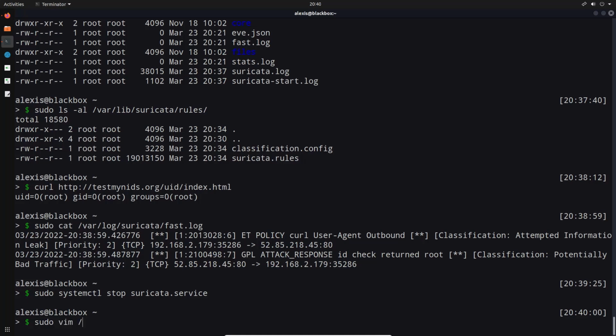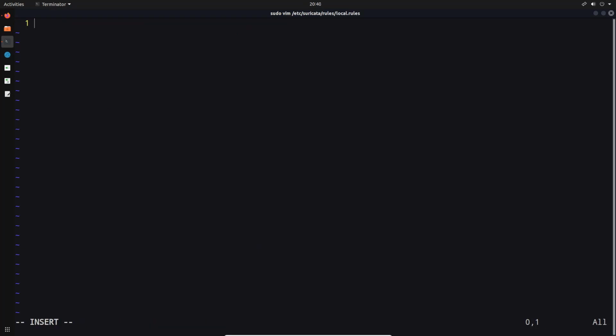So I'll say sudo vim etc. We can store it here or under the var lib directory under suricata and rules. So I can say etc suricata rules, and I'll say local.rules. So I'm creating the rules file here. And just like we did with Snort, the actual syntax is exactly the same. So we say alert, the type is alert, and then we can say ICMP. In this case, this is going to track or log any pings that are coming from any external network into our home network. So we specify the HOME_NET variable.